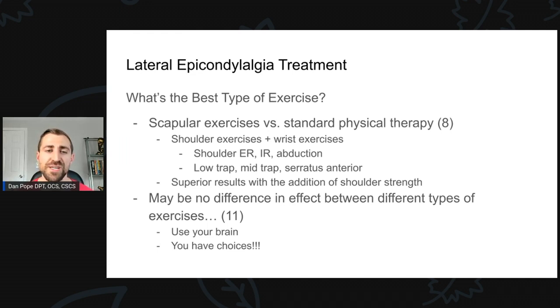Well, in my mind, this just means that we have a lot of options, right? We can do some eccentrics, some concentrics, some isometrics. We'll add some shoulder strengthening in there. I think that we just have a lot of options and we can meet the patient where they are, right? In terms of how irritated they are. We can also plan to be more specific over the course of time with our exercise selection so they can get back to tennis, baseball, weightlifting, whatever it is. So at least in my mind, I'm glad that a variety of exercises have been shown to help. And if I apply it over the course of time, they're probably going to get better, right? So use your brain and try to critically reason when you're giving exercises to your patients.